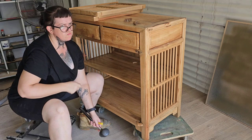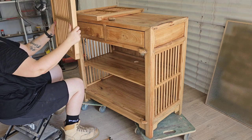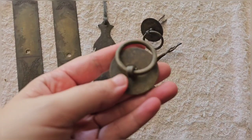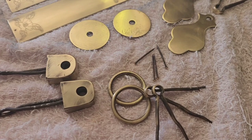It was at this point I realised I hadn't done the hardware. I'm not going to show you the whole process, but I gave everything a good clean and polish, starting with 400 grit wet dry sandpaper, 4-0 steel wool, Brasso, and gave it a good buff when I was finished.